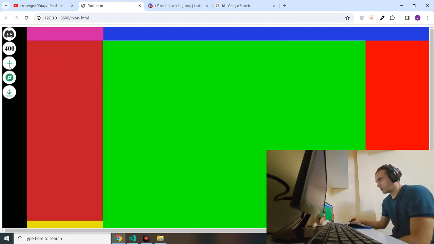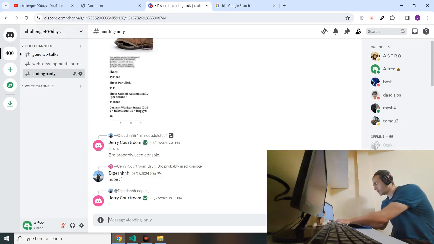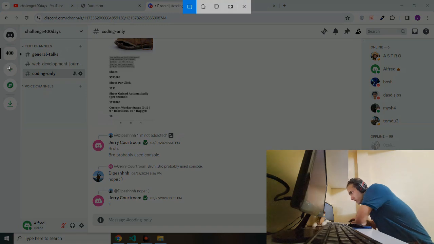The plus icon is also a little bit to the right. So let's do the same thing for the plus button. Take a very clean screenshot.